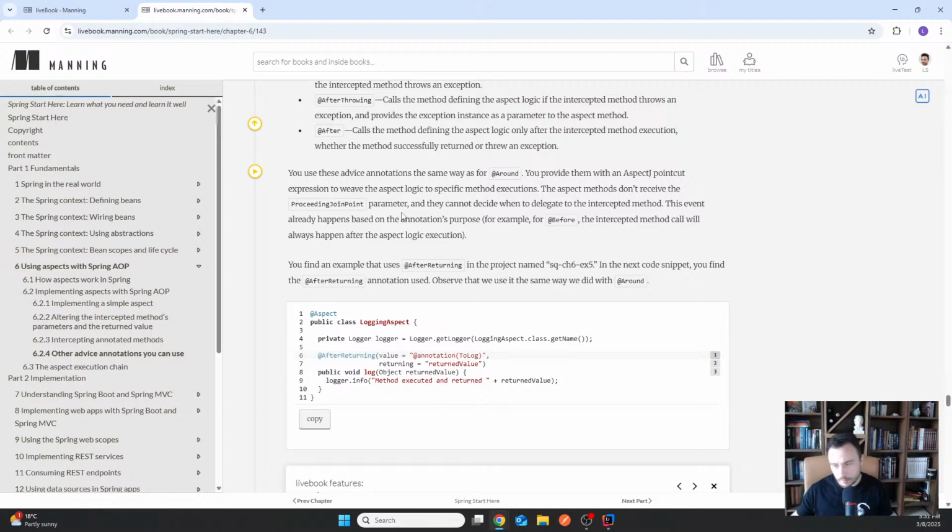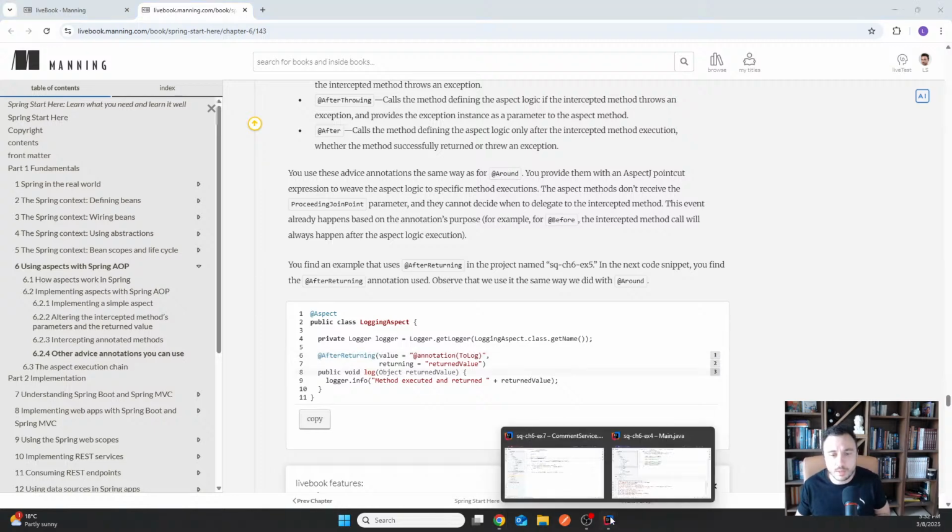Now you might ask me, okay, but if I have the around, which as we talked about and demonstrated is quite powerful, why would I need the before? Because if I have the around, then I can control anything anyway. And this is true. The around annotation gives you more programmatic power.